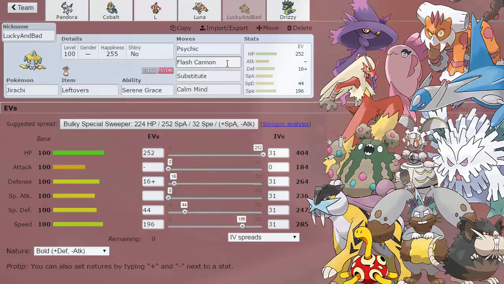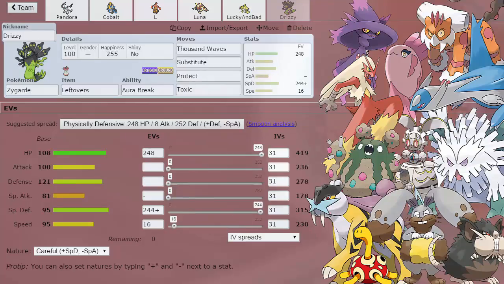Flash Cannon is also there for Magearna. It does a 2HKO at +2. So that's that. And my last target for Baton Pass from Cosmic Power Lopunny is going to be this most annoying set right here. Zygarde, Drizzy, is coming as a Toxic Stall. I might as well nickname it Gliscor. But I have Thousand Waves, Substitute, Protect, and Toxic.